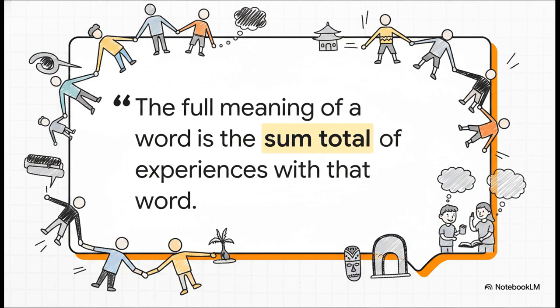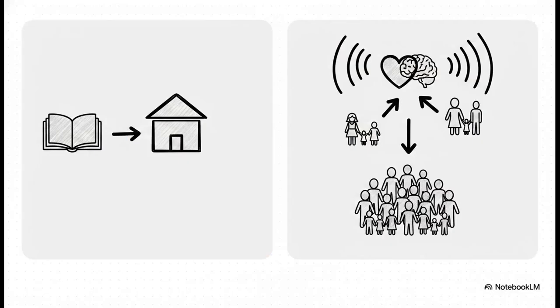The psychologist Charles Osgood hit the nail on the head with his theory of meaning. He proposed that the full meaning of any word for an individual is just the sum total of their experiences with that word inside their cultural environment. You know, kids don't just learn a language in a vacuum. They are picking up cultural values right alongside those linguistic structures, wrapping every new word in the attitudes and unspoken assumptions of their community. And this is exactly why finding a perfect one-to-one equivalent between languages is so incredibly rare once you get past pointing at basic physical objects.